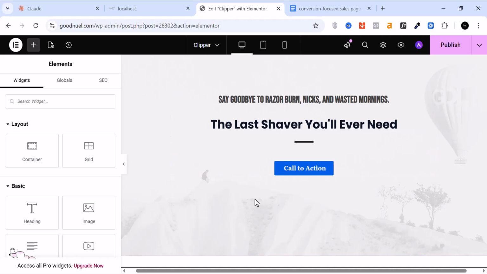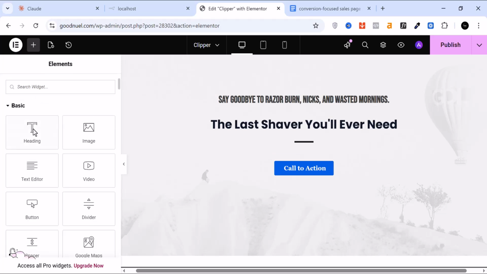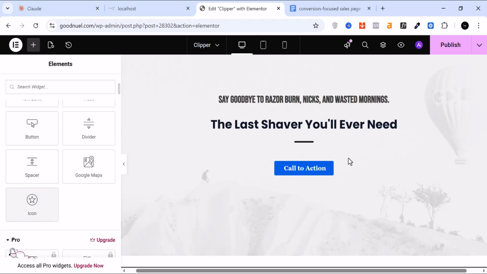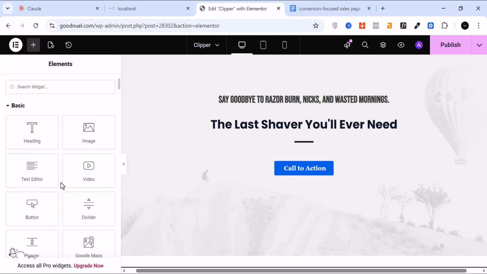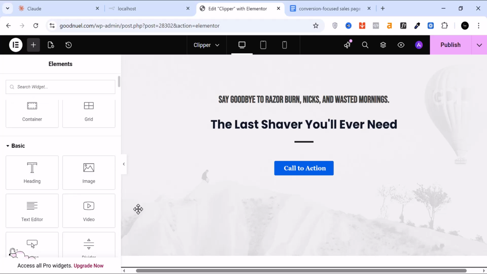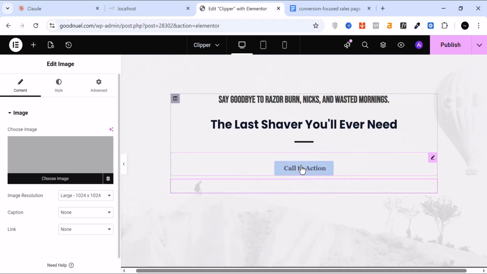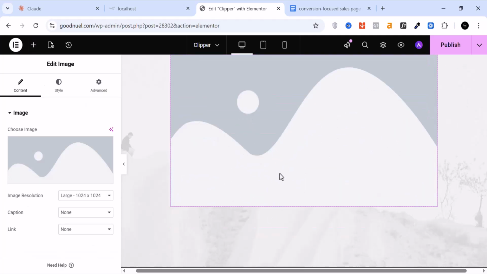So the next thing I would like to do is to add an image. And if you come here, we have what we call the widgets inside of Elementor. And here we can add different things to our timeline or our sections. So let's say I want to add an image of the product that I want to sell. You can just drag and drop this, and the moment you see this purple line, you just allow it, then the image will be added.